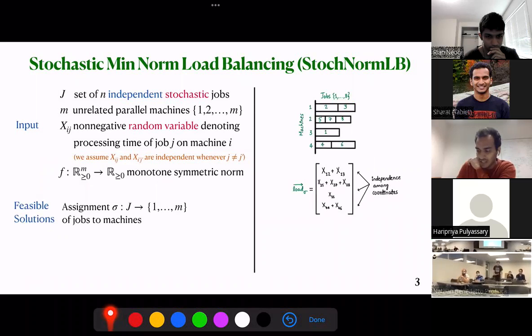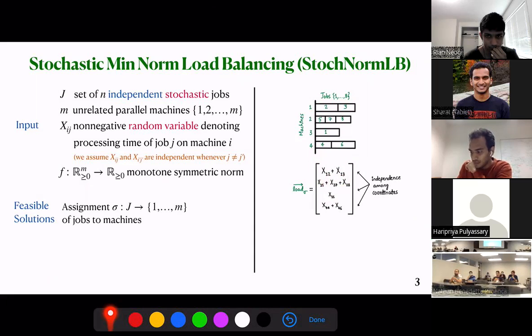Now what happens when you assign these jobs to machines, so each job goes on exactly one machine. For instance, I've drawn an assignment here. We have 8 jobs and 4 machines, and I put jobs 2, 3 on machine 1. So what is the load on the first machine? It's simply x12 plus x13, because that's the processing time of job 2 on machine 1, and this is the processing time of job 3 on machine 1.